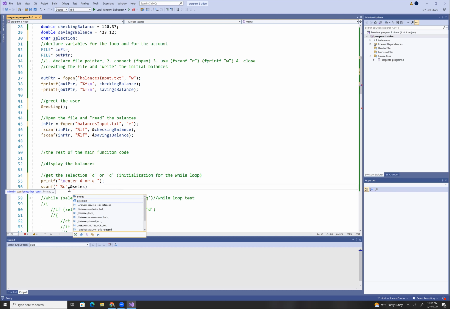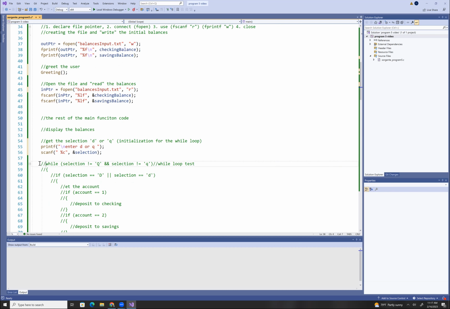This is also the initialization for the while loop. So your while loop test is going to be while selection does not equal Q and selection does not equal q. If you can't wrap your head around this logical and, it's very common. My suggestion would be to use the toupper function.